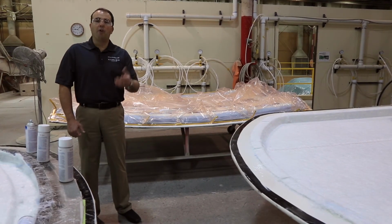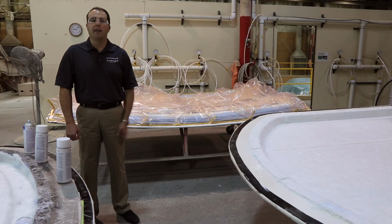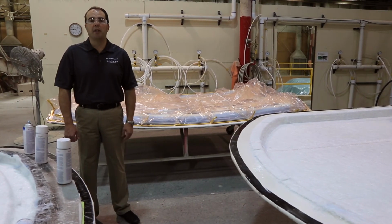So next we'll go over to the cutting room and we'll check out how they cut all the parts off and prep the parts to take into the manufacturing line.